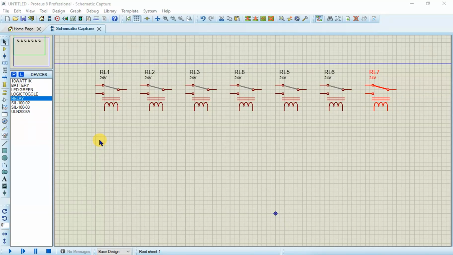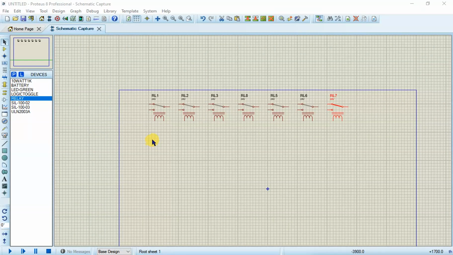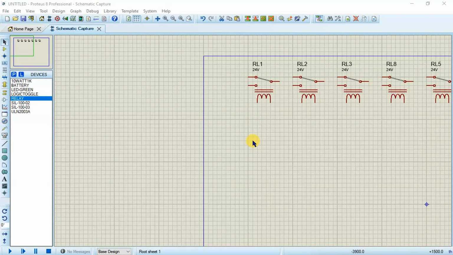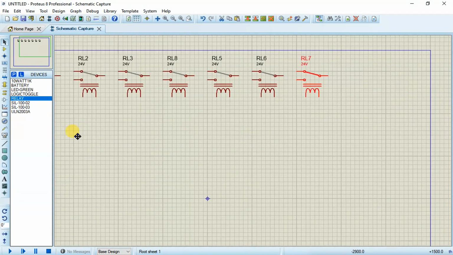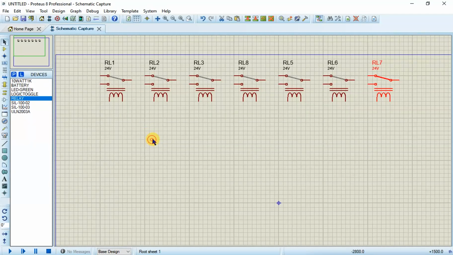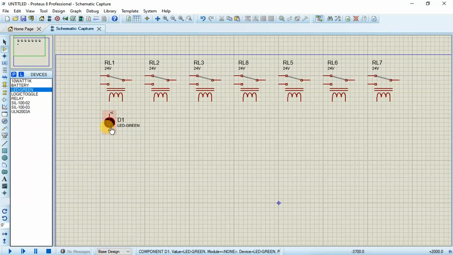So I'm gonna add our LED, red green. Where I'm gonna put there, and on the cathode, and on the cathode, and on the cathode.